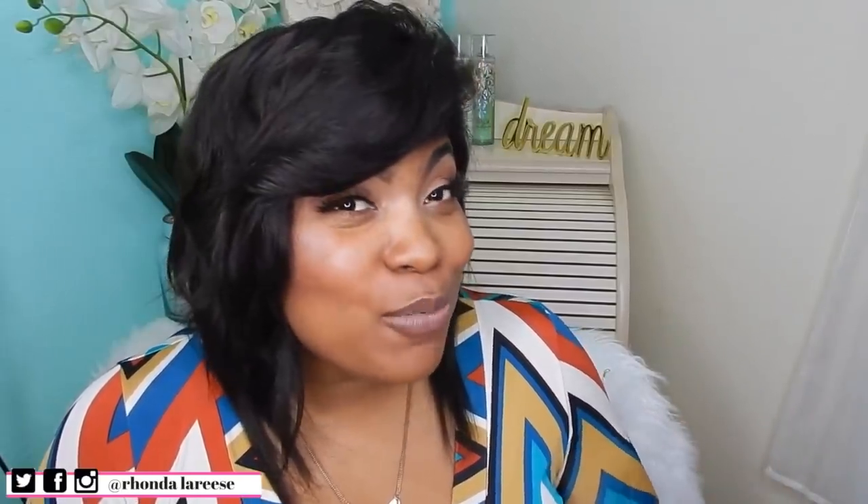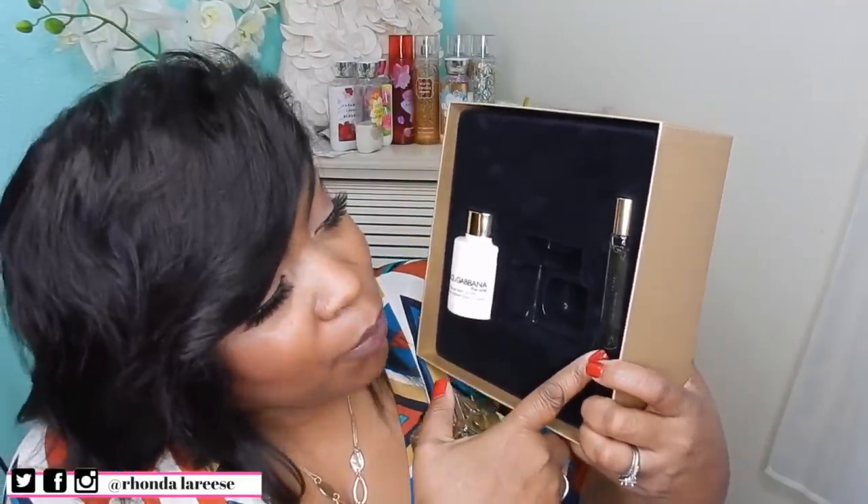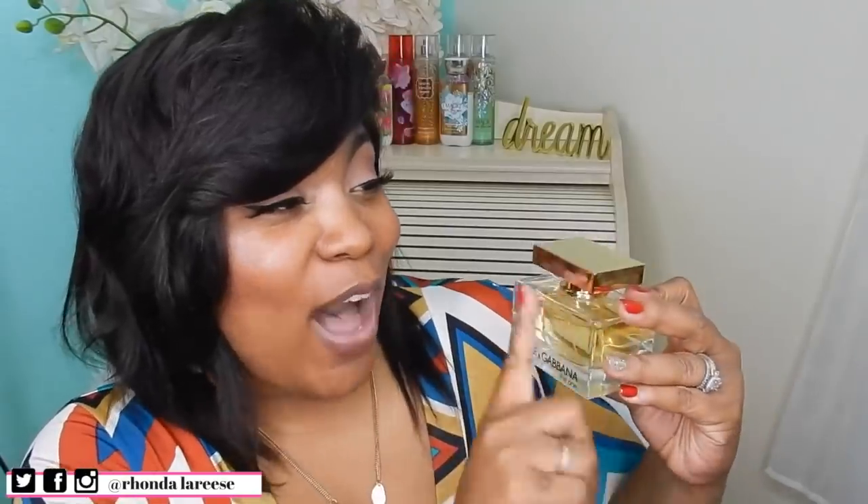This next set I've been sampling and going through a couple of samples to be certain. I wasn't liking the prices on discounted websites, so when I saw it at TJ Maxx I almost fell out in the store. It's Dolce & Gabbana The One. At first I was unsure if I liked it, but you have to spray it on your skin and let it dry to see how you really feel. Honey, this turned beautiful on my skin. I've already been wearing it — you can see I've been spraying this bottle.